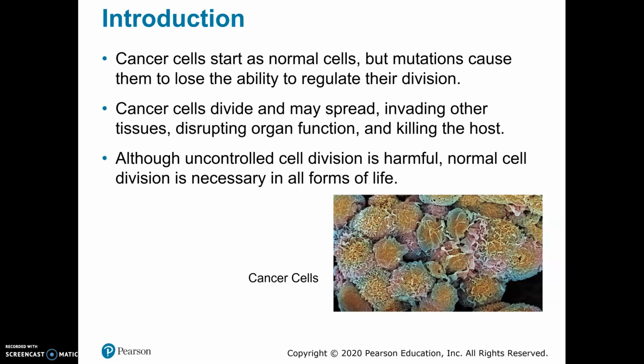What is cancer? Well, cancer is really cells that are going through uncontrolled cell division. They're dividing so much that they're becoming things like tumors. They're disrupting the function of cells around them. And so when we think about cancer, we have to think about cell division. Why do cells divide? What causes cells to divide in an uncontrolled way? And how do our cells normally control their division?